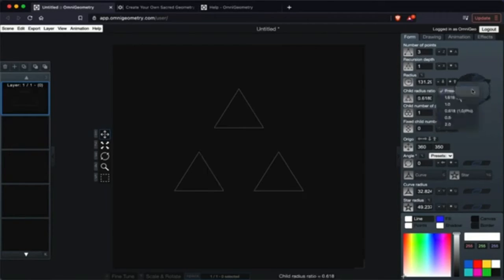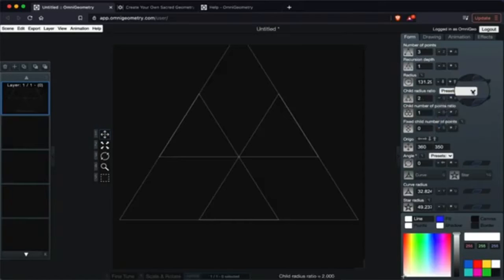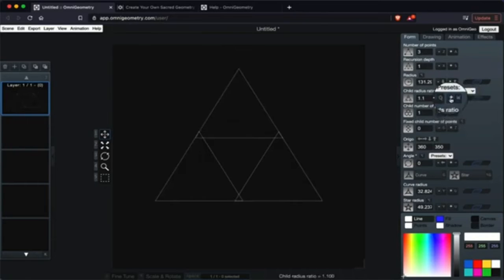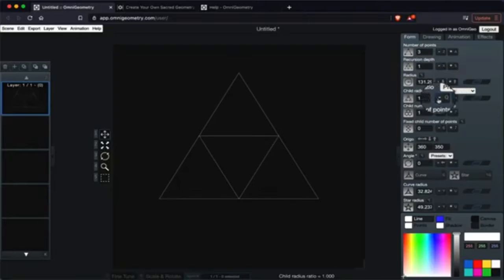All right, so each of those presets will definitely change around your child radius ratio. So let's go back to 1, but I can also just manually change it over here, or again I can slide it right and left and reach that perfect child radius ratio.